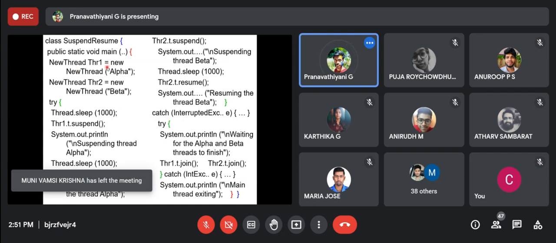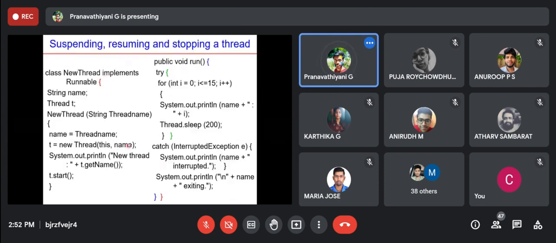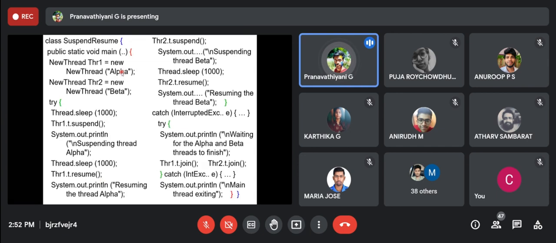You might ask, I created a thread but nothing will happen, right? But once you initialize this thread, there is a constructor here, and this constructor starts the thread on its own. You don't have to start it explicitly. So it starts the alpha thread and then the beta thread.